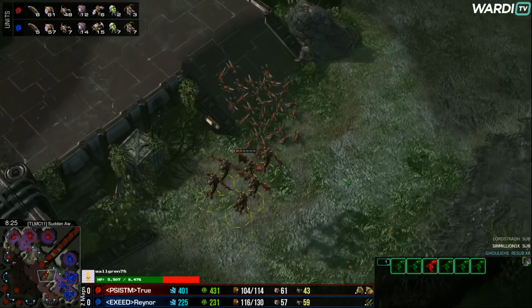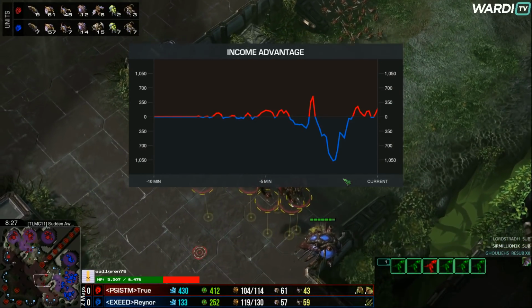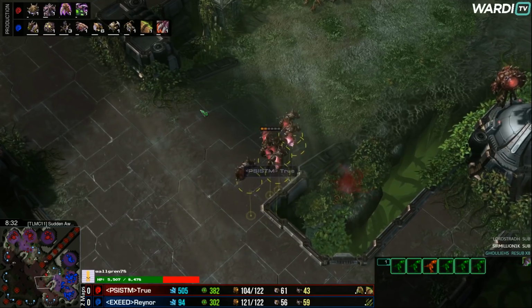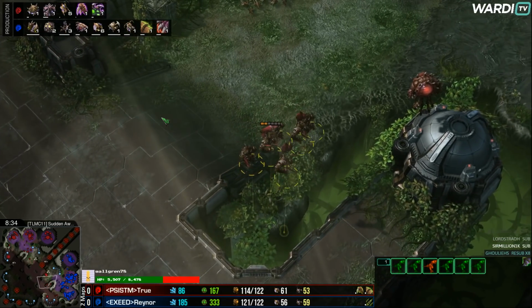Worker counts have evened out over time. The income lead will have been huge for Reynor for a good couple of minutes. But now again, evening out as he loses a couple of overlords, he has to replace them, and the power of the Mutalisk will start to shine.